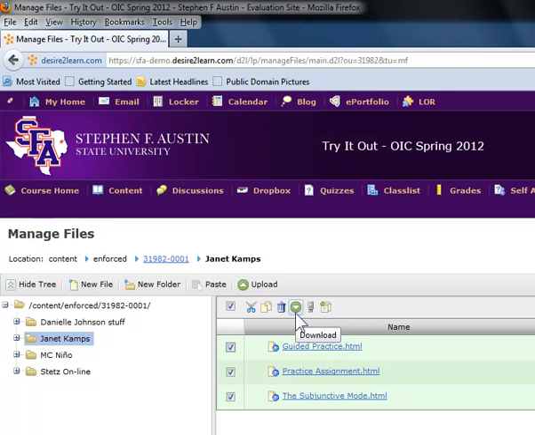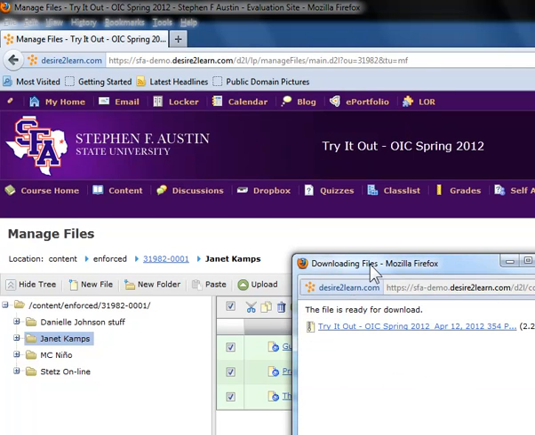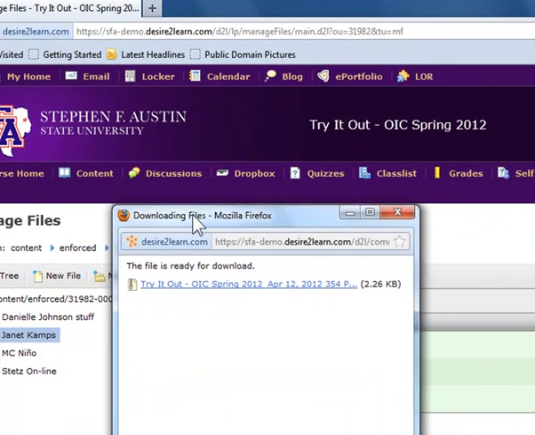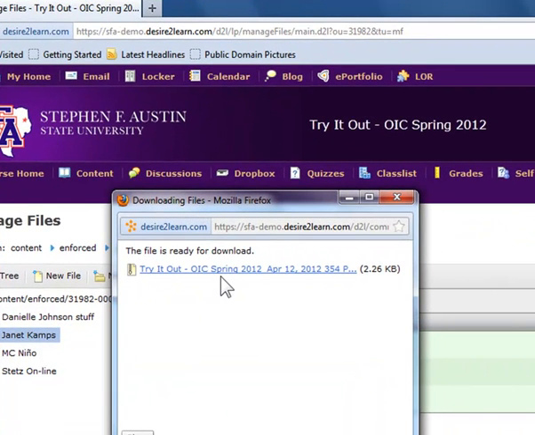I'm going to click on the download button, which is the roundish green icon with the light gray down arrow, and it gives me a dialog box. I'm going to move this over so you can see it a little better. Notice that there's only one icon, and it's a yellow folder with what is supposed to look like a zipper on it. When you download files, Desire to Learn automatically zips up the files into a folder. This also compresses the size of your download. Even though you only see one entry, that folder contains all the web pages I just selected for download.